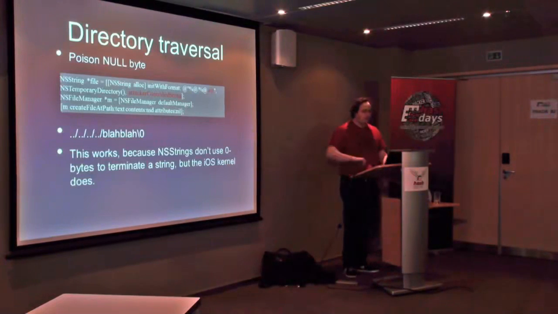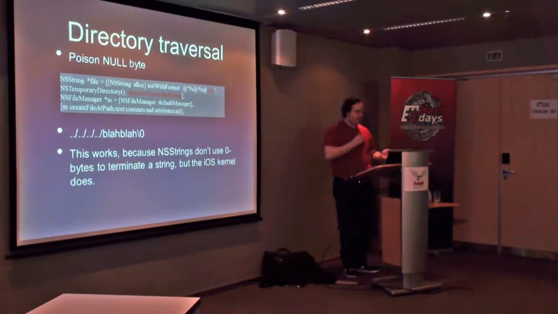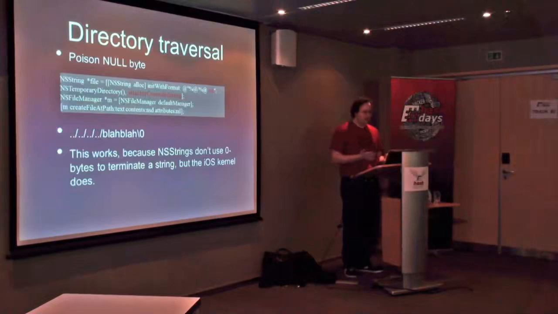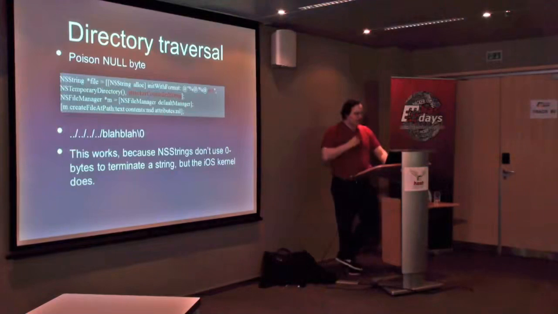But when you do this with file handling and you pass in a string, eventually it goes from Objective-C to some wrapper that goes to the kernel, which is written in C code. And the way the kernel works is that it doesn't know about NSStrings, and it just gets a pointer to data, and it goes up until the first null byte it finds and says that's the string terminator. So Objective-C apps are incredibly vulnerable to poison null bytes when you try and do file handling.